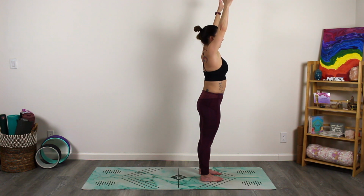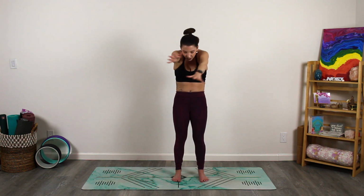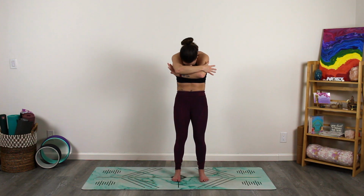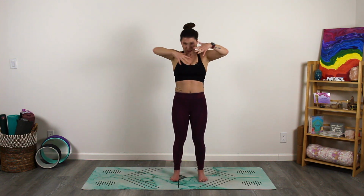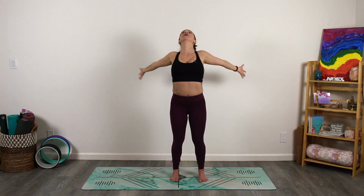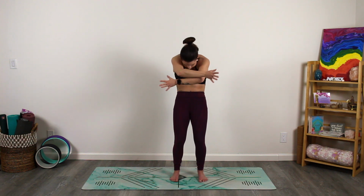Beautiful. Now inhale, open the arms wide, lift the heart, expand, and exhale, round into the back, cross at the elbows, chin to chest. Inhale, lift, open, exhale, round, cross, opposite elbows. So really make this an exaggerated movement, moving with the breath.